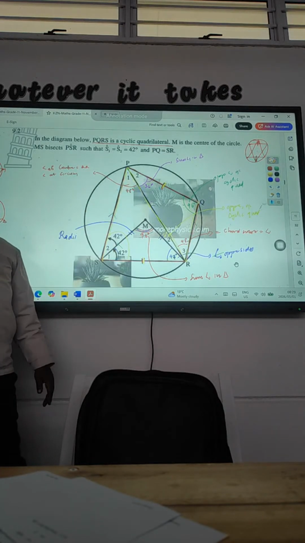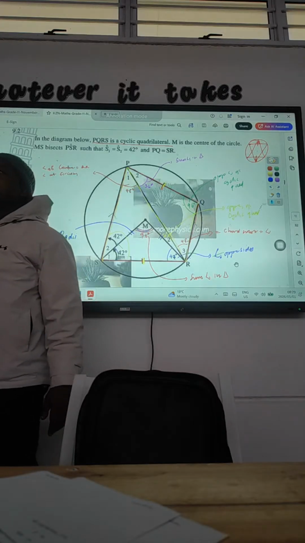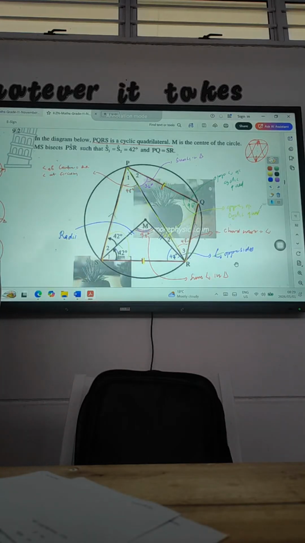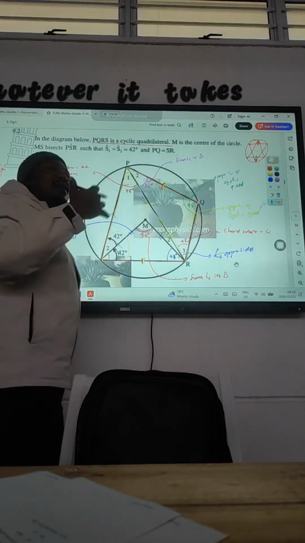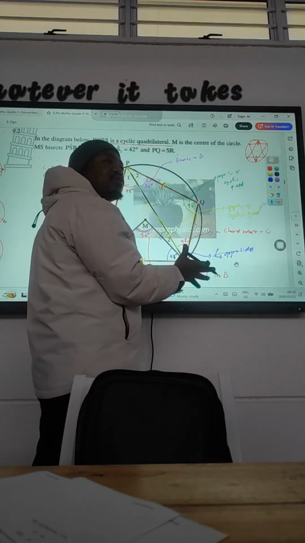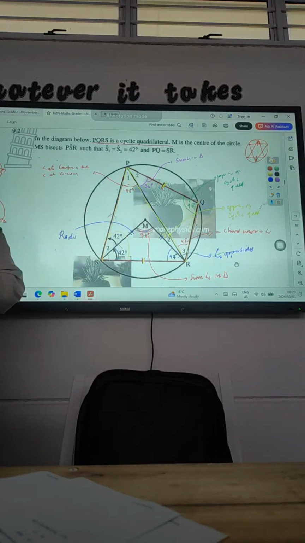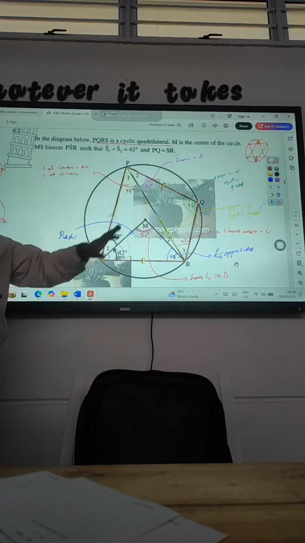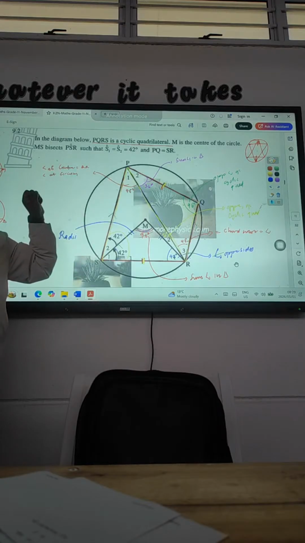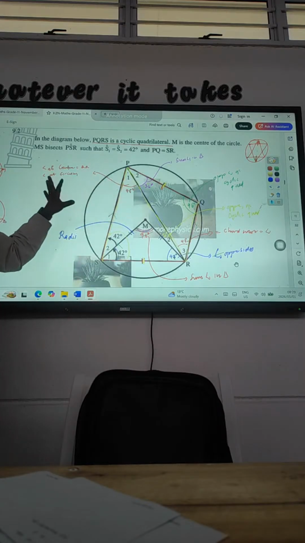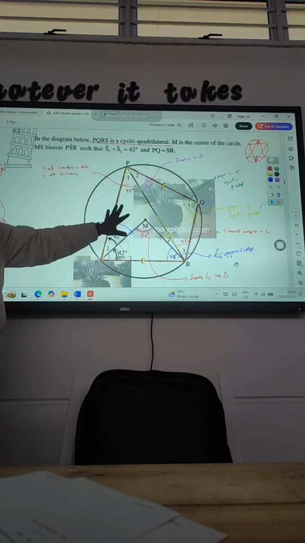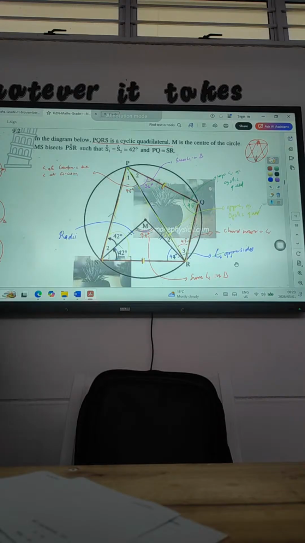Why? Because we have angle at center is 2 times angle at circumference. So when you give out answers, it becomes easy when you have already analyzed the diagram. Because you just go through the diagram and you will remember the steps that you followed. So we need to master how to analyze the diagram, take out all those theorems that we know, and write them down on that diagram of ours. We must show that rainbow. You see it's a rainbow. Use different colors. The brain remembers color very, very nicely.